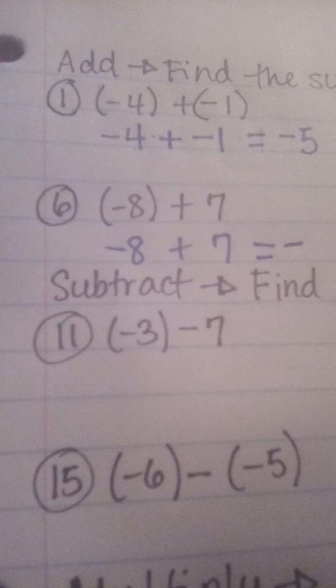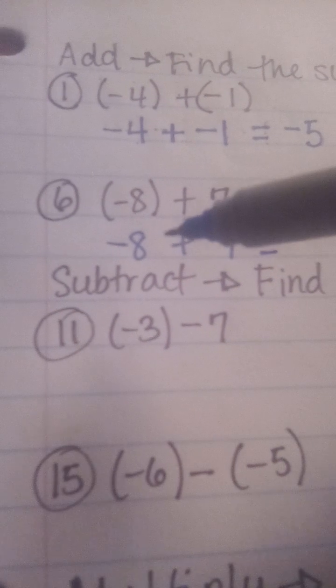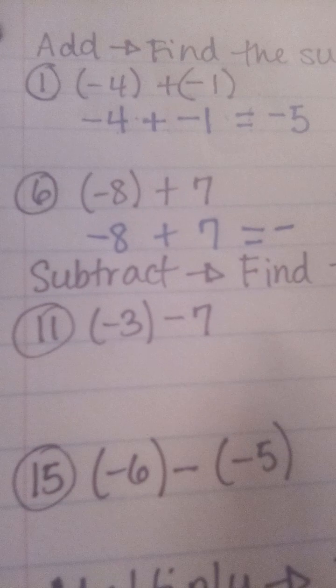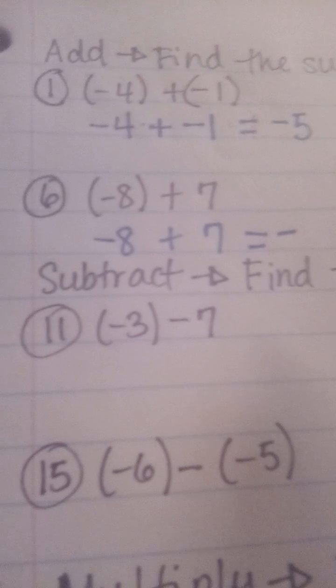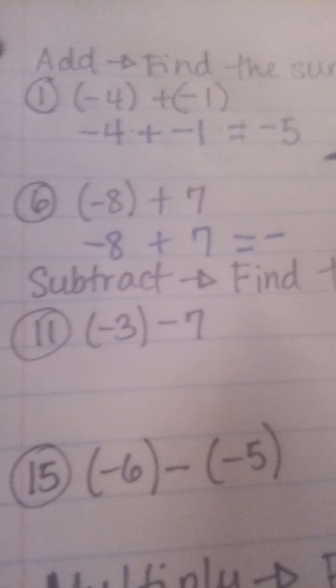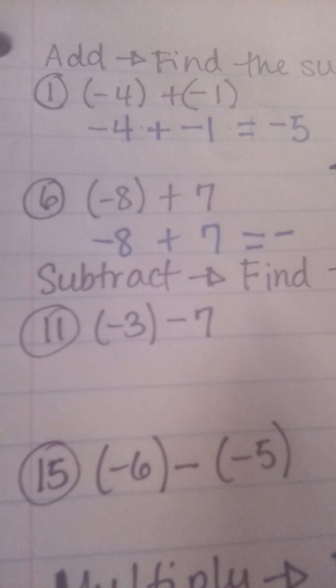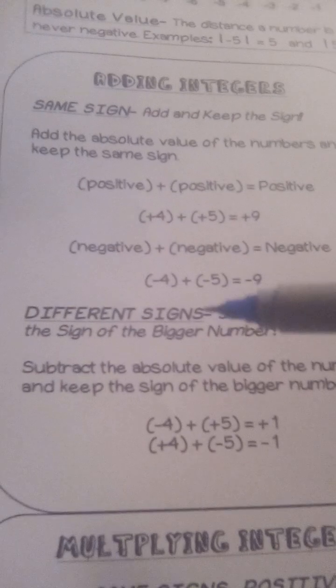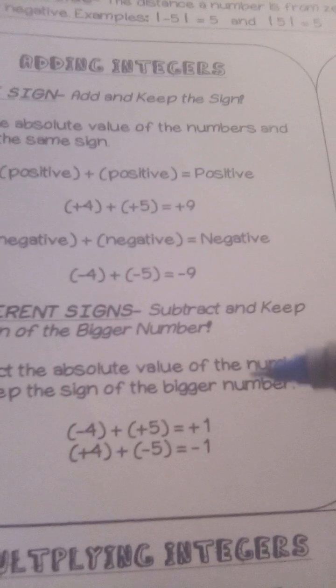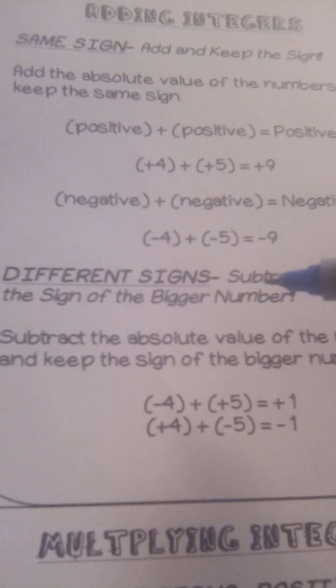It's going to be a negative, right? And the question is, is the answer going to be a negative 15 or a negative 1? We get negative 1 because this is a bigger number. Like I mentioned in the previous notes, keep the bigger sign, keep the bigger number, right? It says subtract and keep the sign of the bigger number.